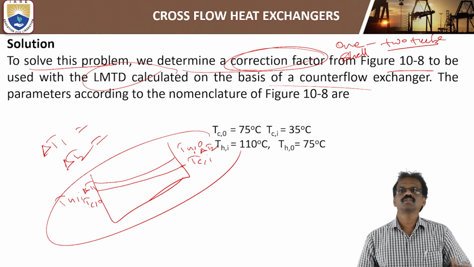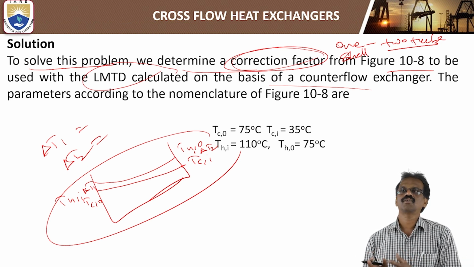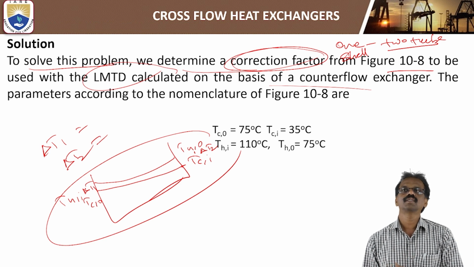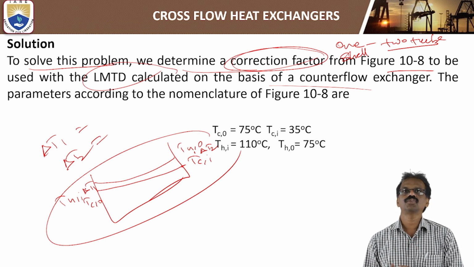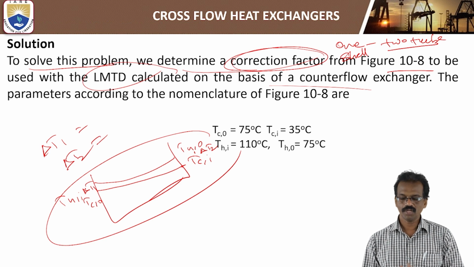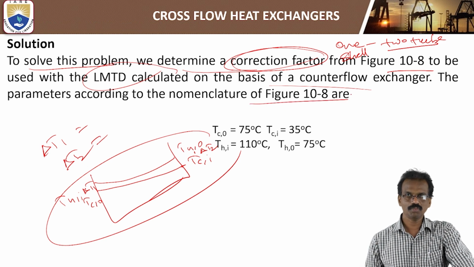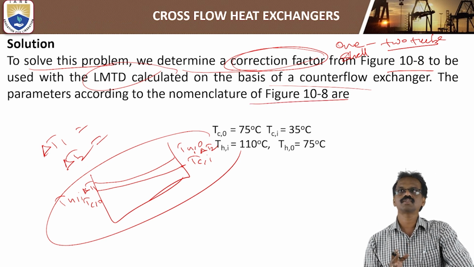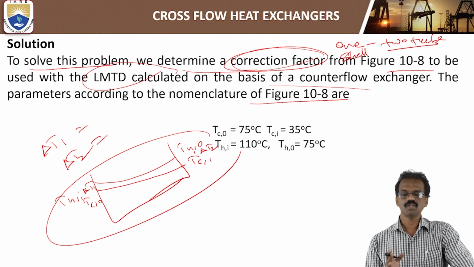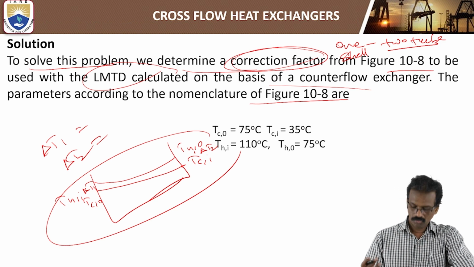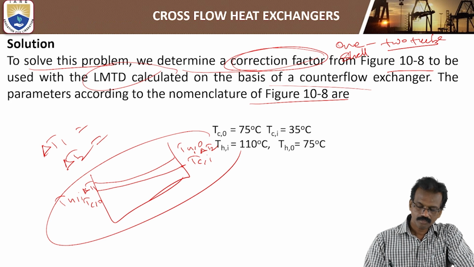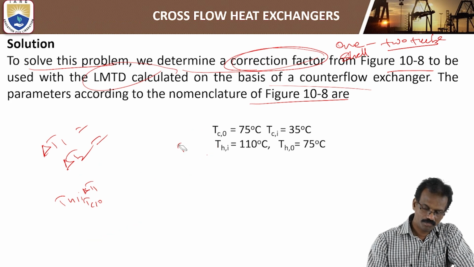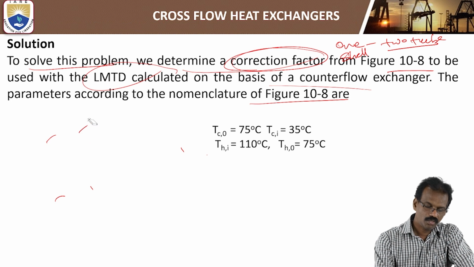So cross flow and counter flow heat exchangers are very similar, but the correction factor is used only in the cross flow heat exchanger. How to find the correction factor is very important. For this, we have to understand the numerical condition: how many shells there are, how many tubes there are. Based on this data, you prefer the figure related to that numerical. The remaining parameters are the same, because the same numerical is being solved here.